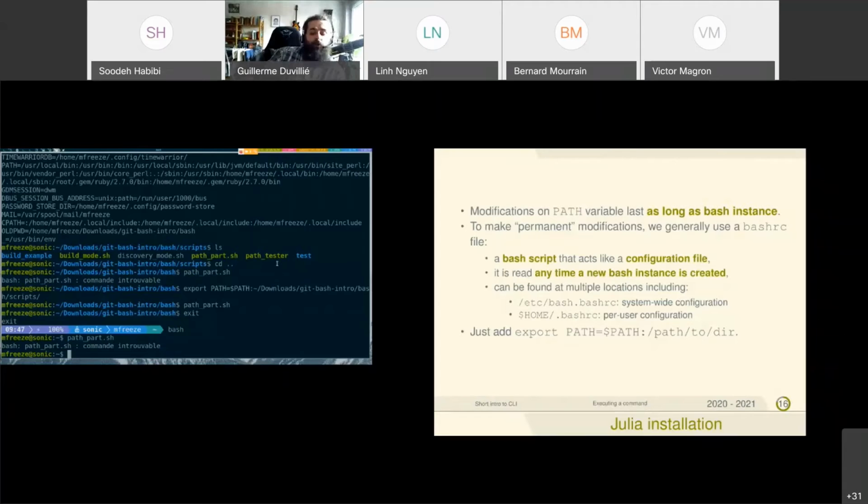But how can we make this modification permanent?